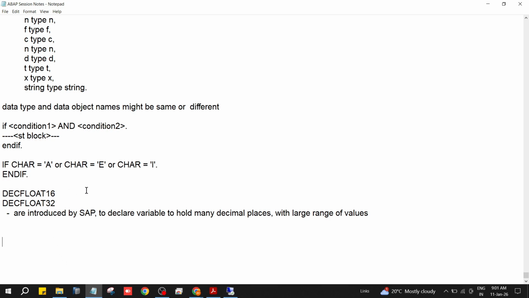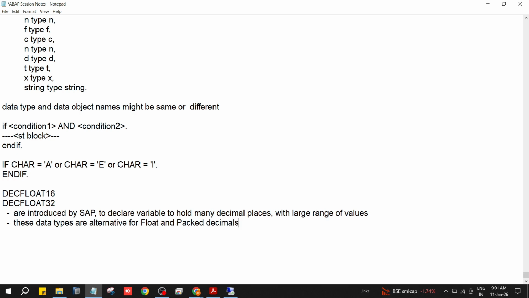Packed and float: these data types are an alternative for float and packed decimal.